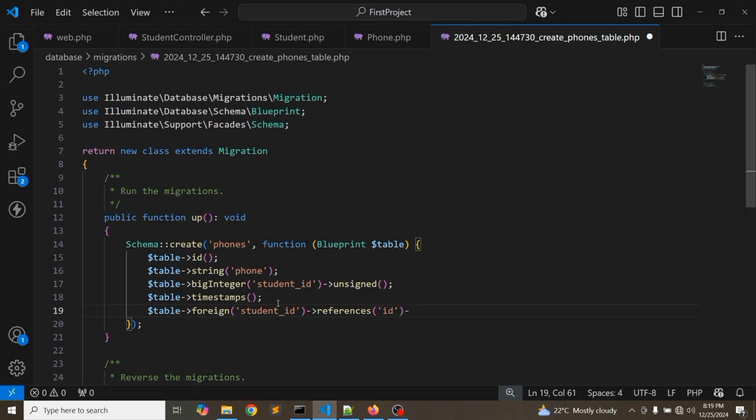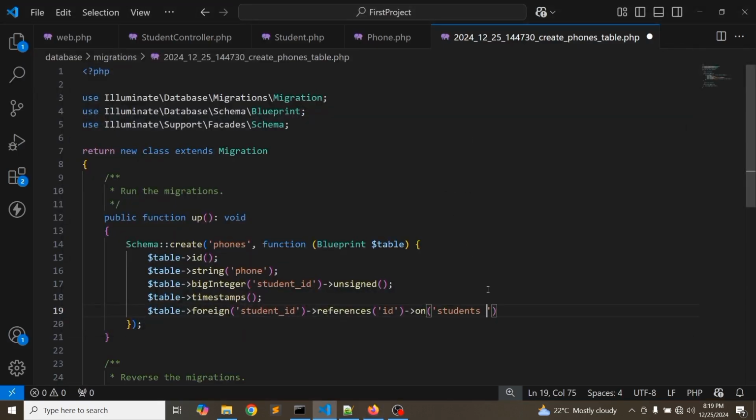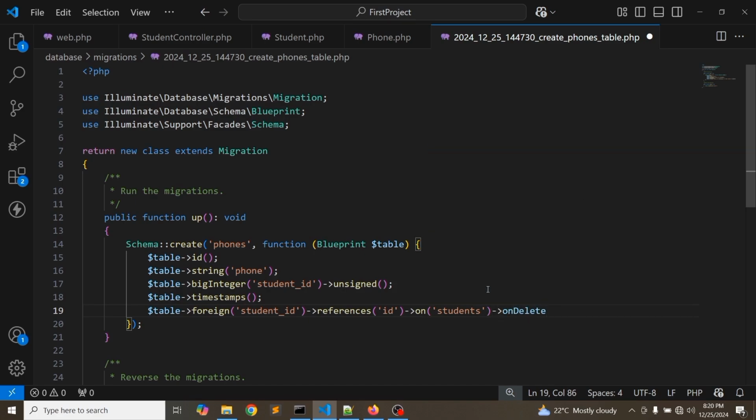So right here on the table name, this is the students table. Okay, so right here students, and we can use on delete cascade. So write cascade. So references foreign key. Okay, so this will create student id as a foreign key.